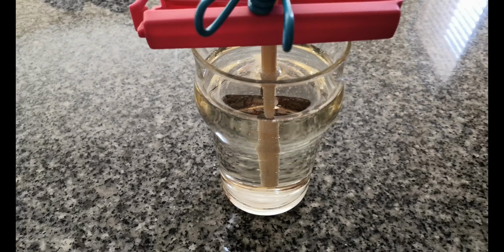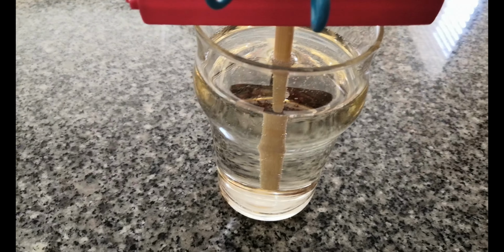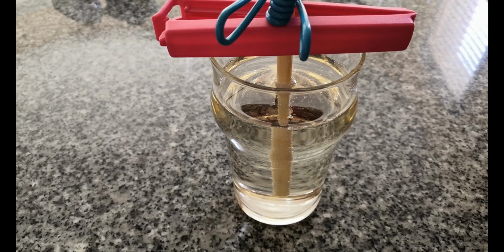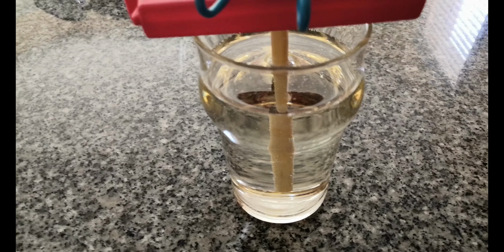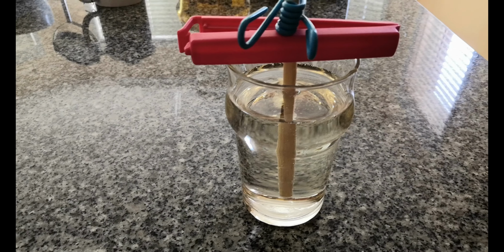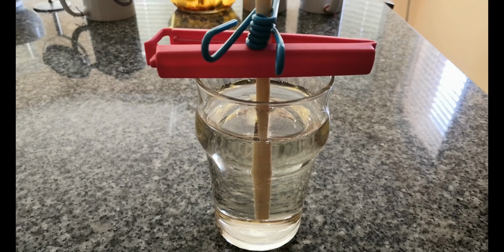And that might take a while, like a couple of days probably. And we're going to check in perhaps every few hours, 6 hours or so, to see how this mixture is doing and see how the crystals are forming on the chopstick.